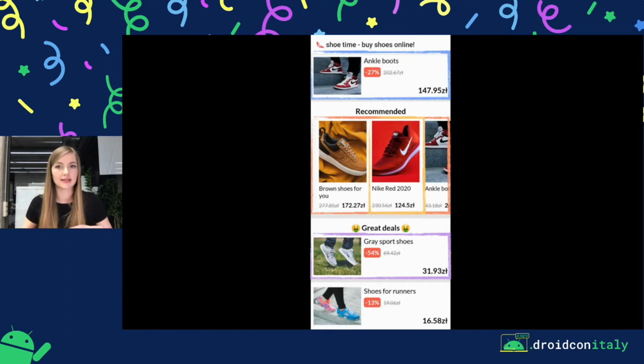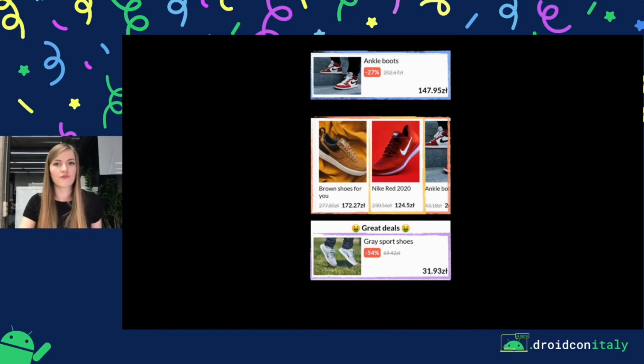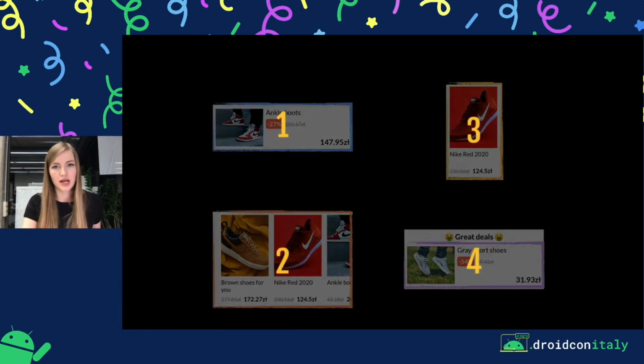So as I said, the app consisted of 4 different item types. And we cannot test this list in this form because it would be impossible to interpret the results. Rendering some item types can be slower than others. So for each item type, we have to create a separate benchmark. That way we'll be able to interpret the results to know which adapter was slow.